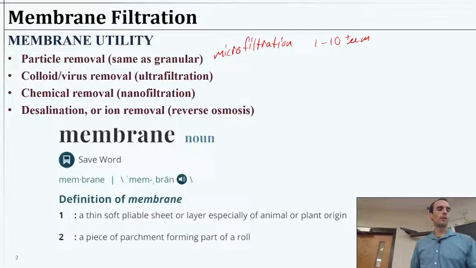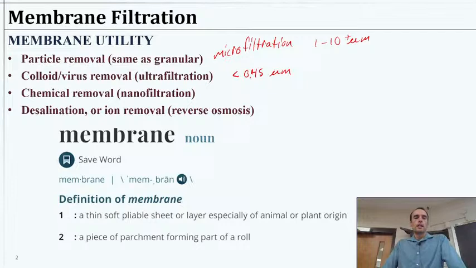You'd get bacteria. So that would be something less than, I'll say, 0.45 micrometers; when pore sizes get that small, we start thinking of it as ultrafiltration. We could get down to the point where we are removing large chemicals, maybe pesticides or something. We might call this nanofiltration. At that point, we're really talking about pore sizes of nanometers, but rather than in nanometers, we tend to talk about it in terms of an equivalent molecular weight of some random large molecule. And this could be anywhere from around 1 to 100 nanometers, something like that.